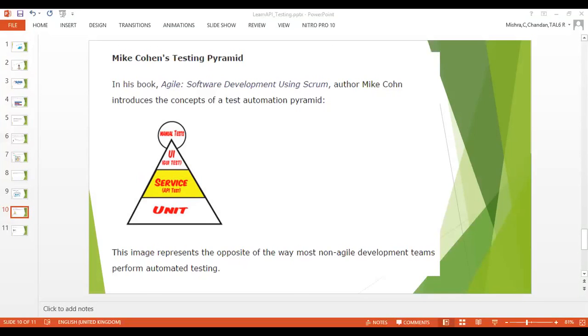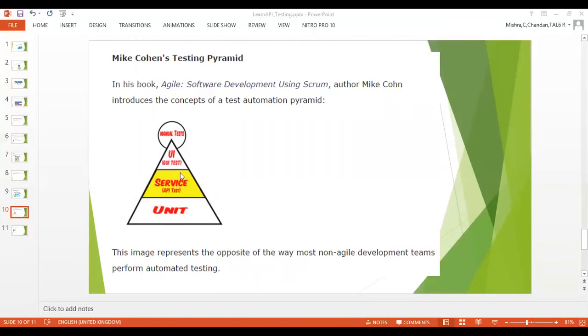The percentage of UI testing required, at the top of the pyramid, is the least. Unit testing is the most, because here all the developers test their own single methods or functions by writing code in their own IDE or whatever method they follow. So it will be done by developers.